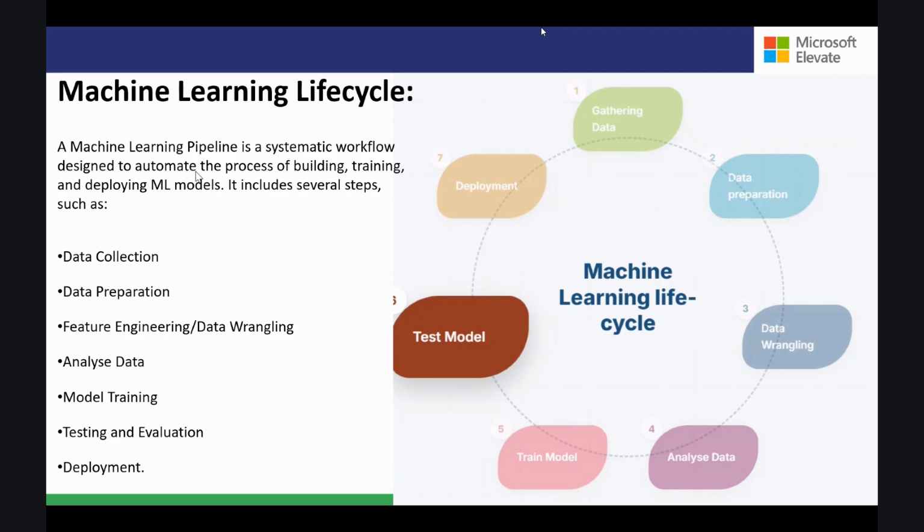After all, this is a machine. After all, this is a computer. After all, this is nothing but numbers. How machine learning, how any machine learns, it learns on numbers. It doesn't even understand these letters. This is for us, not for the computer. So the computer learns with the help of numbers.